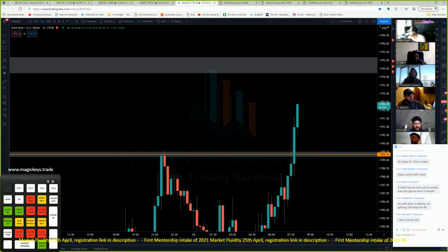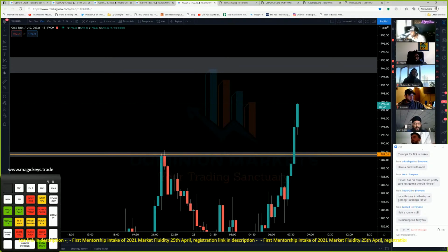If you see the 15-minute candle, the red one with the long wick to the downside, it's basically the same candle from Tuesday. Remember, I got stopped out on Tuesday, and I got it at the break of the bearish rejection. So again, I did the same today. I didn't take the first buys, but I took it when this 15-minute candle did the retest to the previous structure. So the moment that candle closed bearish and the next one broke above it, I got an entry from there. Nice, nice. Yeah, I got the same.